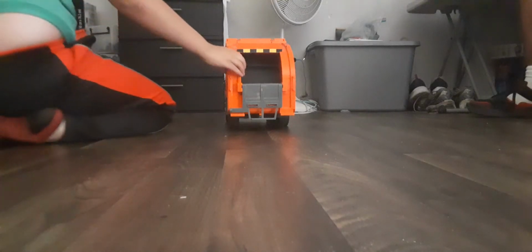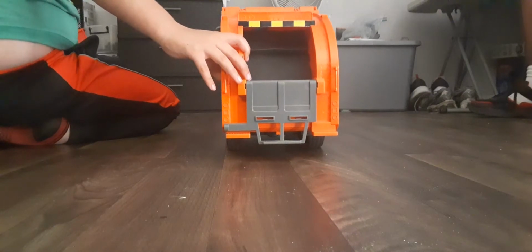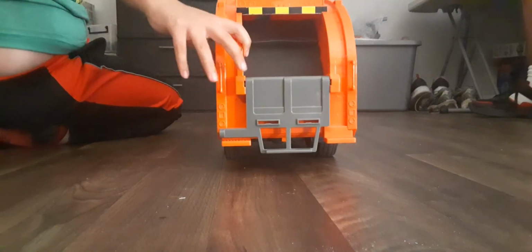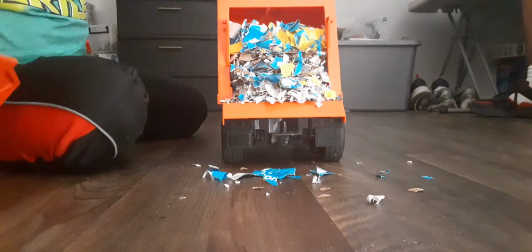First, we're going to be doing the driven recycling truck. See? Beep, beep, beep, beep, beep, beep, screech. So watch this. Lego, I got the back off now.